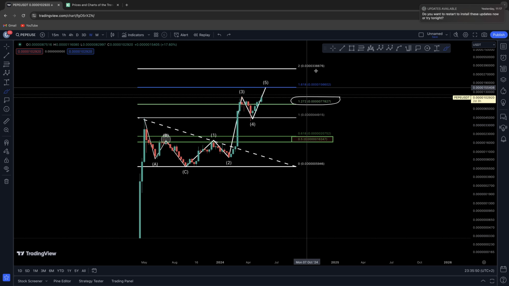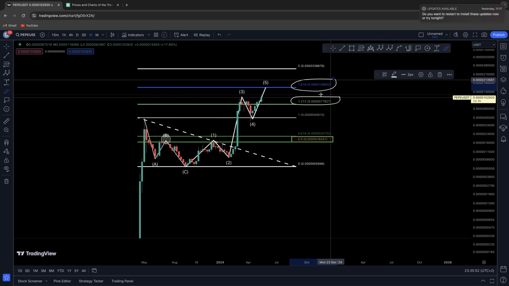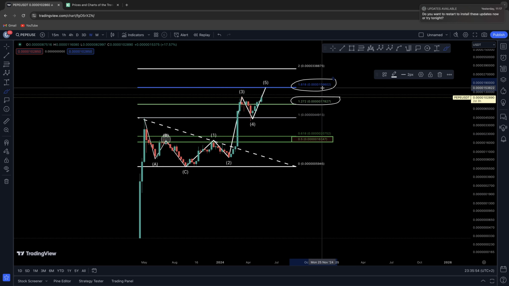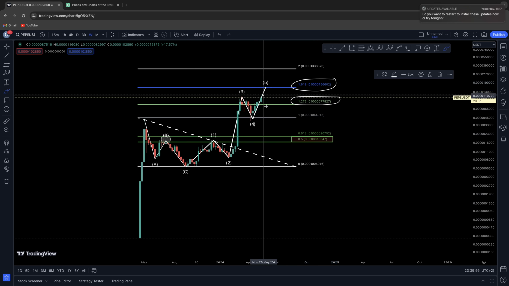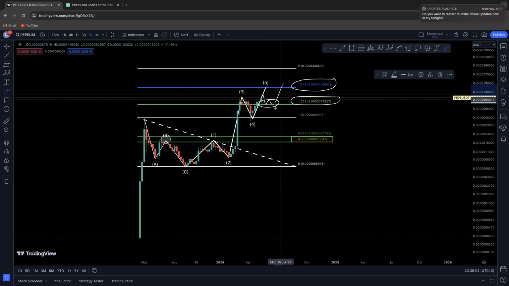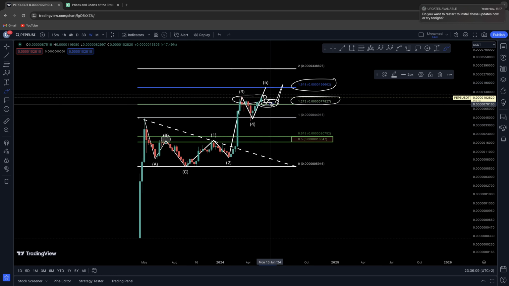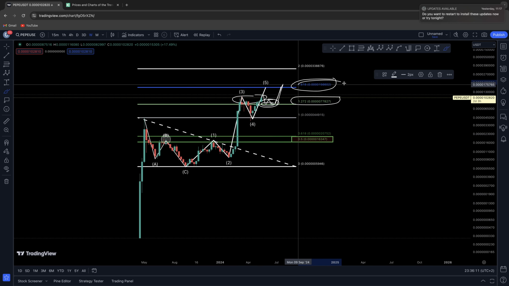But our initial targets right now are at the 0.40153 to 156. And if we do start to pull back any further from now, we kind of need to see this 1272 hold as support to continue that. We haven't topped out here somewhere, looking for a larger pullback, and we are looking for the confirmation. So holding the 1272, and I think we look for the 1618 as our next potential target for PEPE.